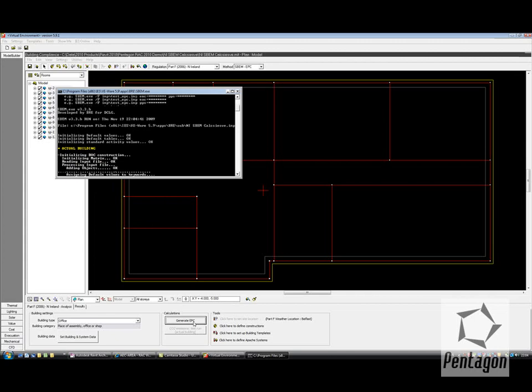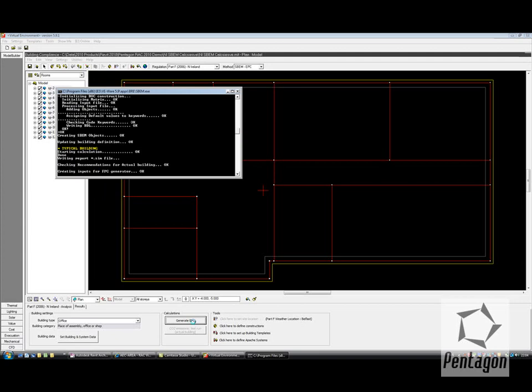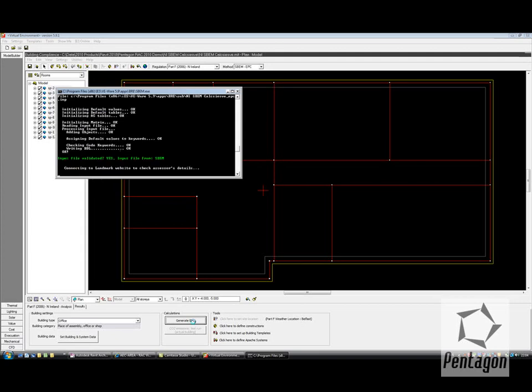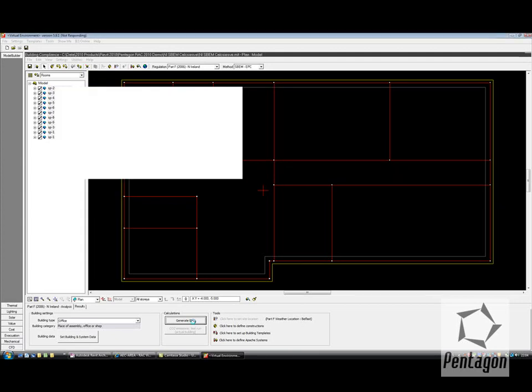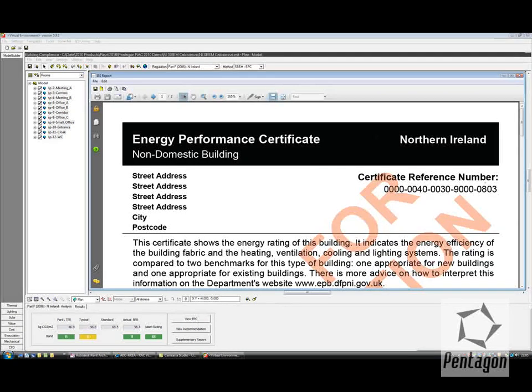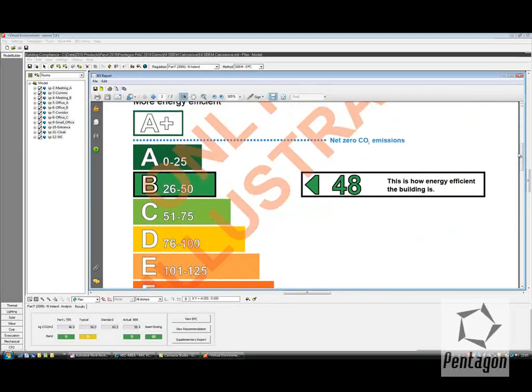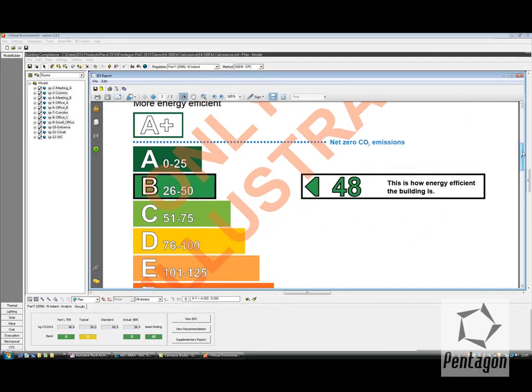This will give me the energy efficiency rating of the building. Again, another tool that if we were to calculate this from flat 2D CAD would take a considerably long time. Because we've modelled the building, it is much easier. So we can see our rating in here and we can view the EPC. So we can scroll down, enter a certificate, and see that we're a B rated building, which is quite good, and we've got a rating of 48. So we're just below C and we're in the B area.